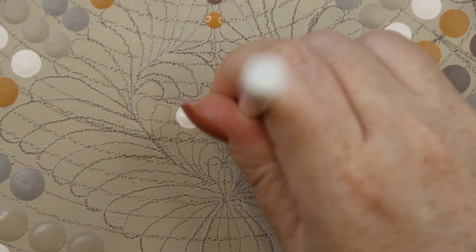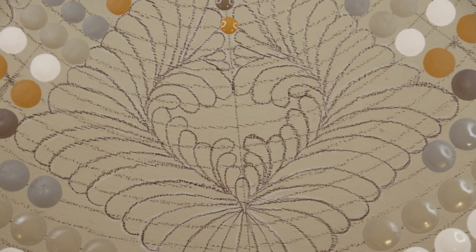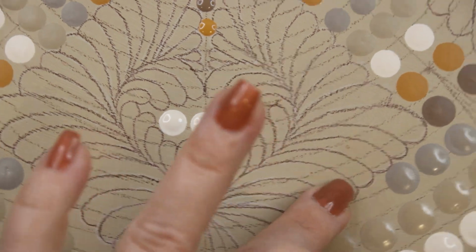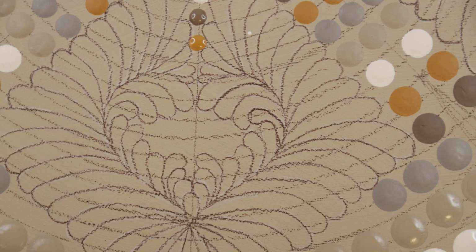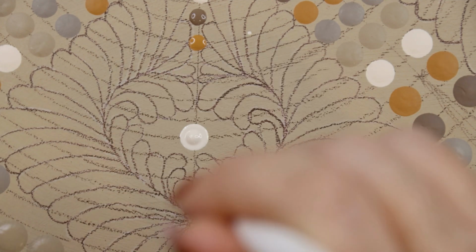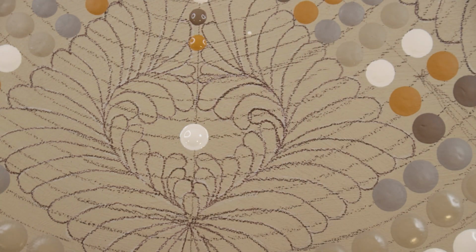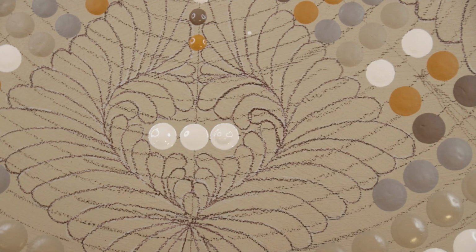These side ones here are kind of smaller. I'm not really going all the way down with my dotting tool, just so you know. And 1 more. Just be careful you don't put your hand in anything wet too, like I just did. See? I just put it in the white. And the last one. Yay! That's it. Good.